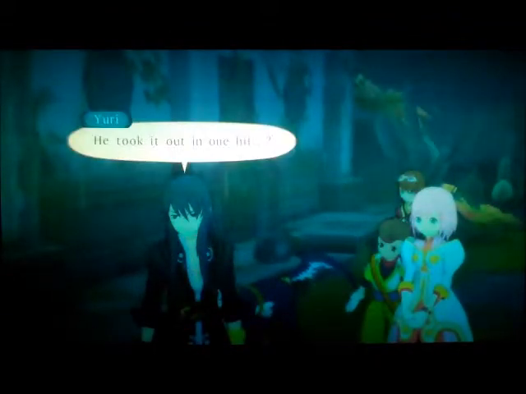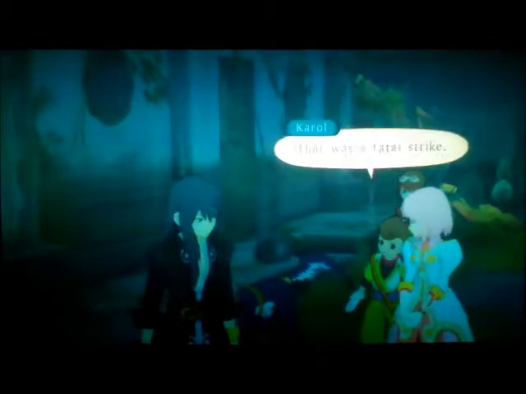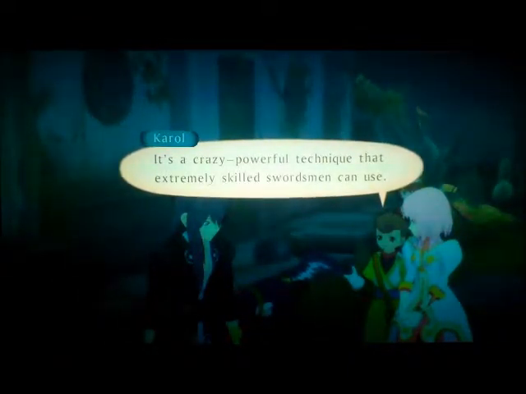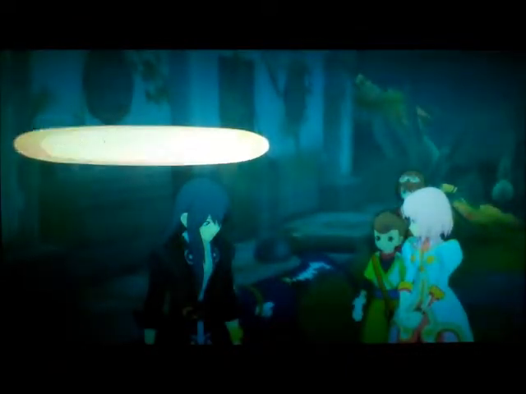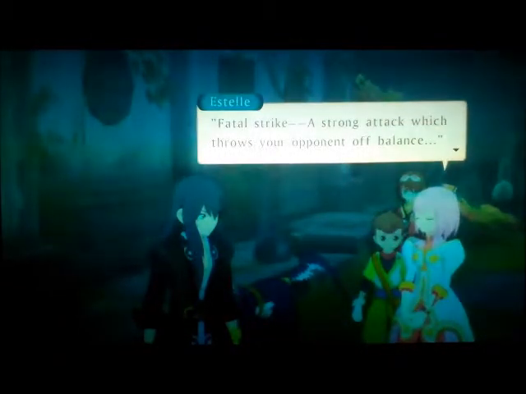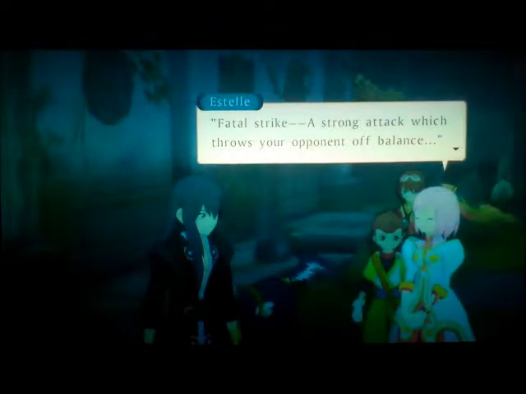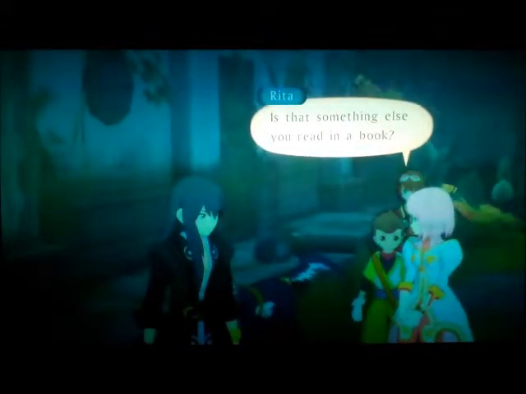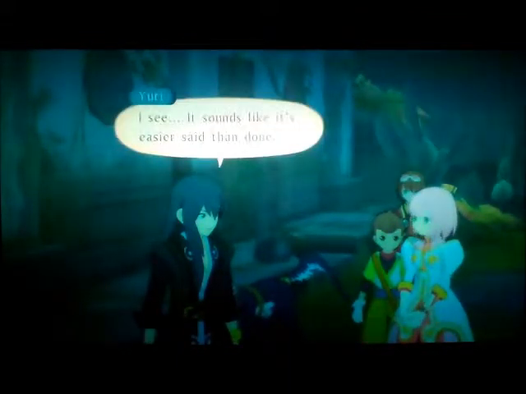No way, man! He took it out in one hit? That was a Fatal Strike. A Fatal Strike. It's a crazy powerful technique that extremely skilled swordsmen can use. So how do you do it? How should I know? A Fatal Strike, a strong attack which throws your opponent off balance, followed by a single well-timed strike to finish the enemy. Is that something else you read in a book? Yes, it is. I see, so it sounds like it's easier said than done.